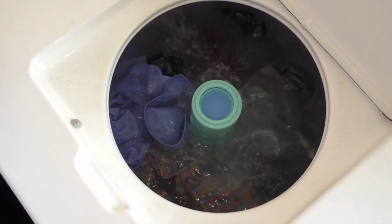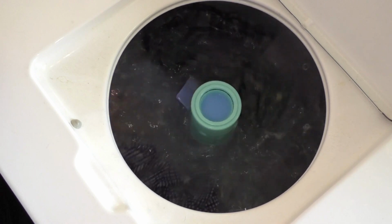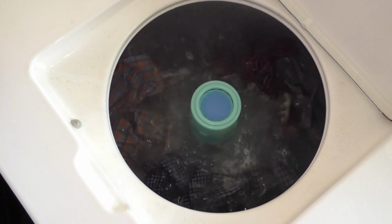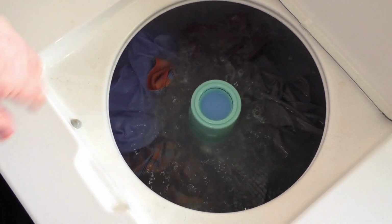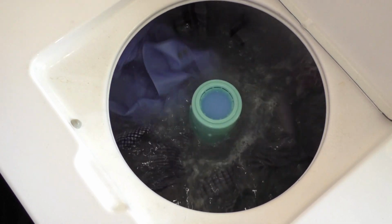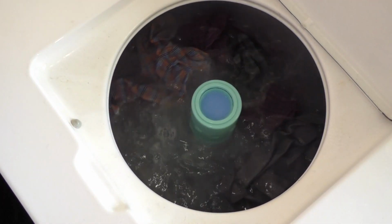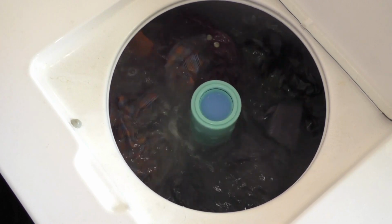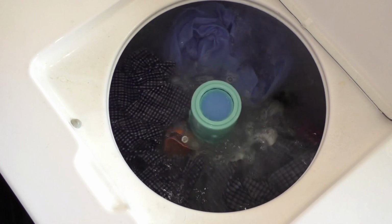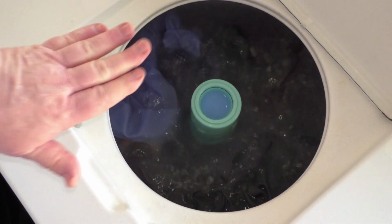We're almost getting to the end of the wash portion of this permanent press cycle. We'll go into a 1 minute pause, and then it will begin to drain for 45 seconds. It won't drain the water completely out, and then after it's drained for 45 seconds, the pressure switch will kill the drain process, and it will begin to fill back up with water.